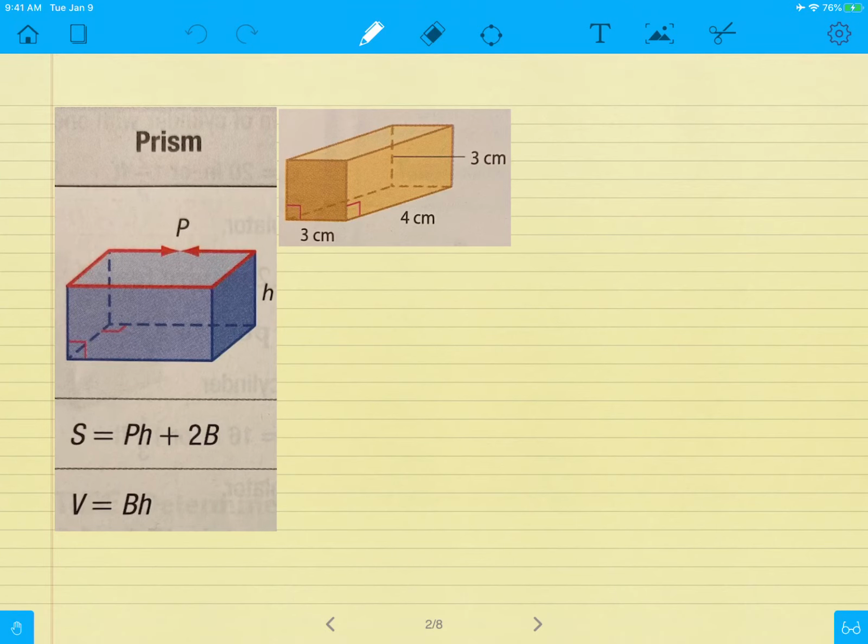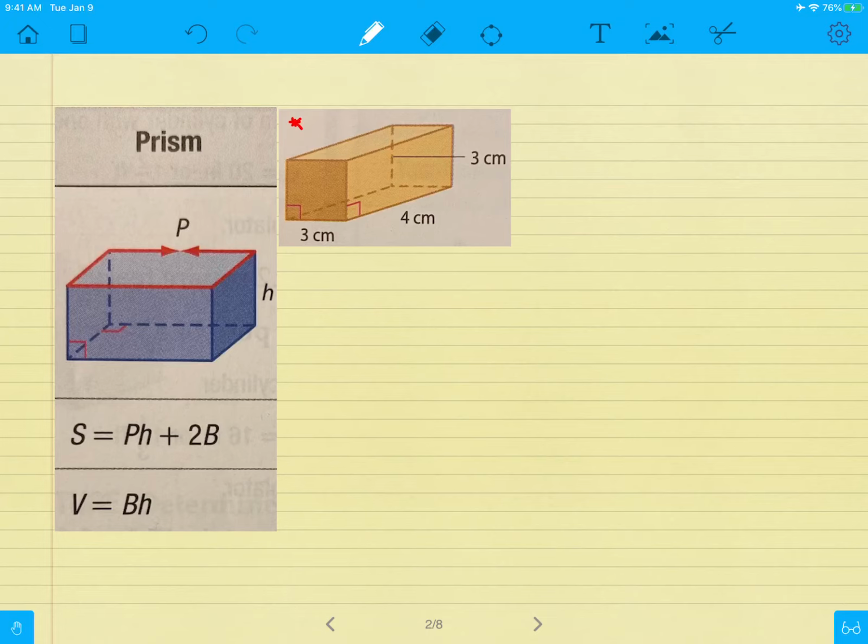All right, so first one, here's the formula. Hopefully you have these off to the side in your notebook, or maybe you had the video open off to the side and you hit pause. You had to find the surface area and volume for this prism, the one in yellow here. This is the problem that we had on the Google Doc. It is a rectangular prism. It's based on a rectangle. I'm going to go through the surface area first.